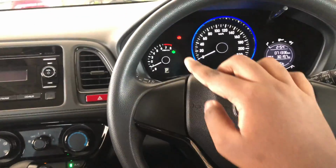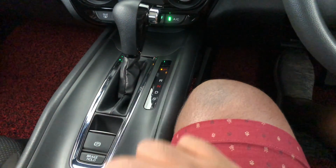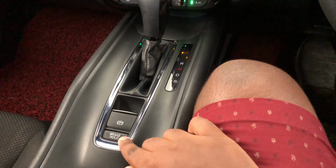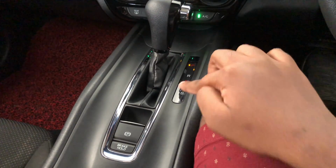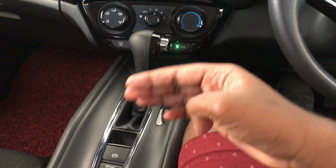It is currently engaged, as it says there. To disengage it, put your foot on the brake and push the lever down. To engage it, simply pull the lever back up. There is a brake hold function for the parking brake, whereby if you arrive at a stop such as a traffic light or traffic jam, the car is in drive, you lift your foot off the brake with the brake hold function activated, the car won't actually roll forward or roll back.